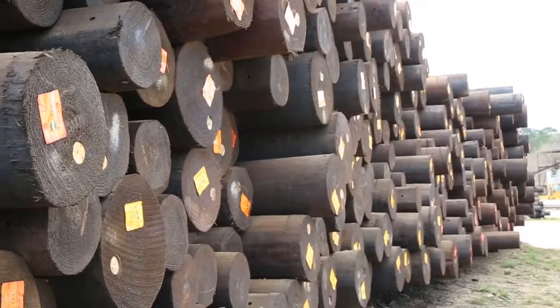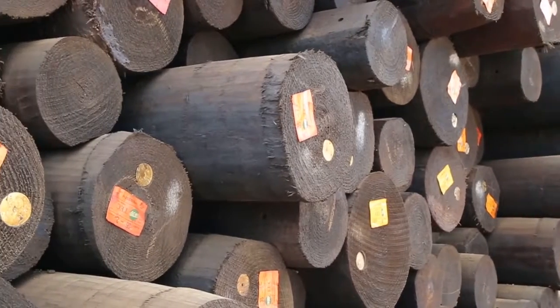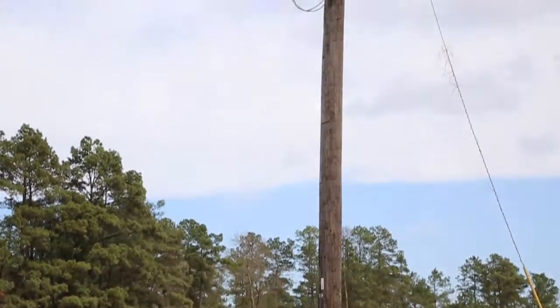If a pole meets all physical and treatment requirements, it's ready for shipment to your electric cooperative, where it's installed to support power lines in your community, delivering the safe, reliable power you depend on.